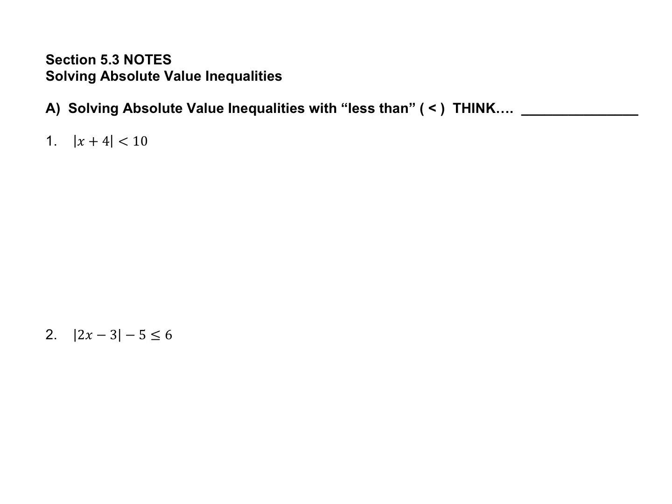5.3 is still using absolute value. So we're still going to have two equations, one for positive, one for negative kind of thing. But these ones have inequalities, which makes it a little tricky, okay? But like I said, there's rules, and I'm going to teach you the rules. You just have to make sure you know the rules, okay? So we are going to start with solving absolute values with inequalities with a less than sign, okay?